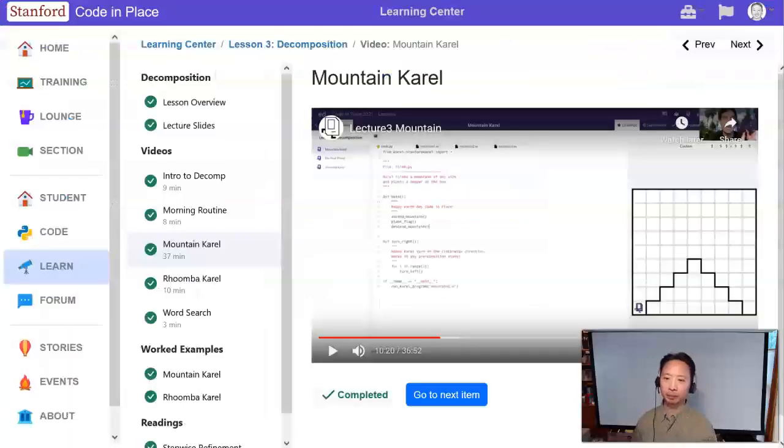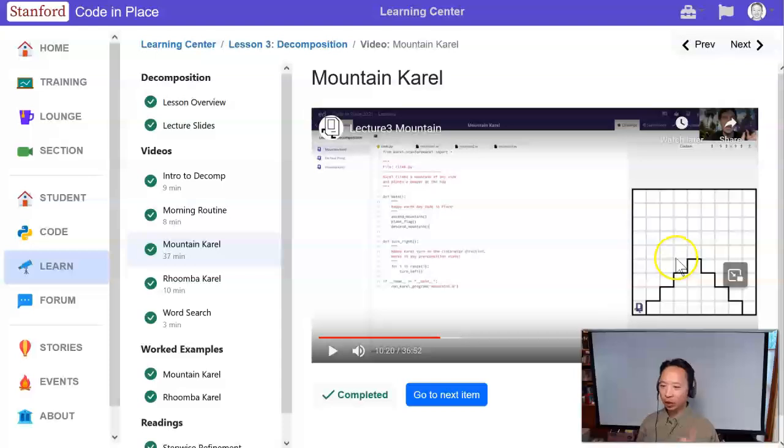The first problem I want to show you is from Chris's lecture on Mountain Karel. So here Chris has broken down that you need to ascend that mountain, you need to plant the flag at the top, and then you need to descend the mountain. So that decomposition is pretty straightforward, and it's not what I want to focus on. I'm not even going to go into the code. Instead, I want to look specifically at how you're able to figure out what is inside that loop. What does the loop look like based on pre and post conditions?